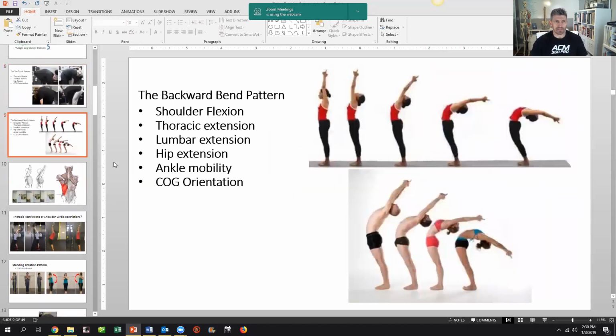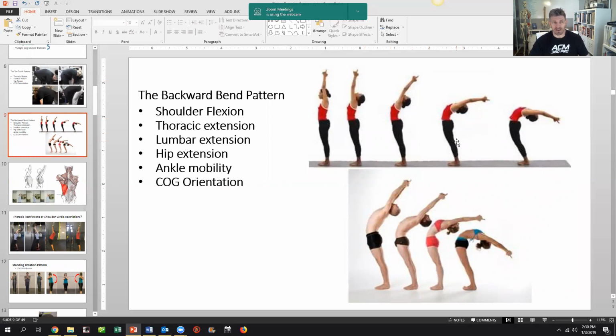We also looked at the backward bend pattern, and this top picture is just a great example of someone who's got great hip extension, as our protocol says, that ASIS should pass over the toe, and then you can see the symmetry of her spine, not just her lumbar spine, but starting out in the shoulder flexion, because that's one of the components we look for, and then following through on the backward bend, she gets really symmetrical movement out of her entire spine. That's what we're looking for. You find that in someone, you're going to predict to find pretty good thoracic rotation mobility as well.